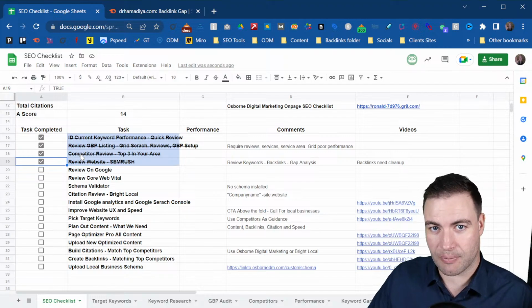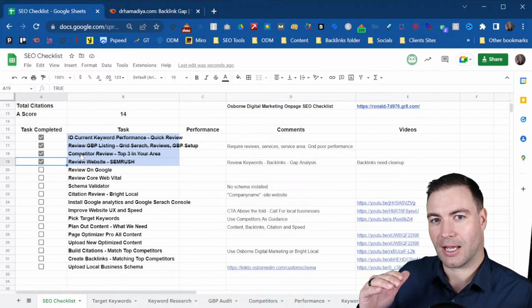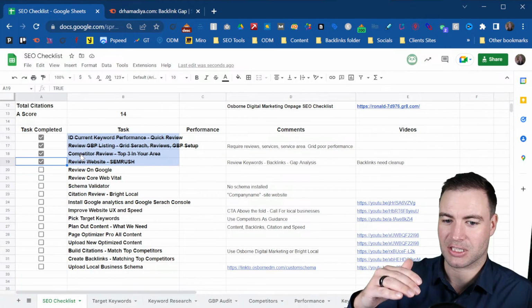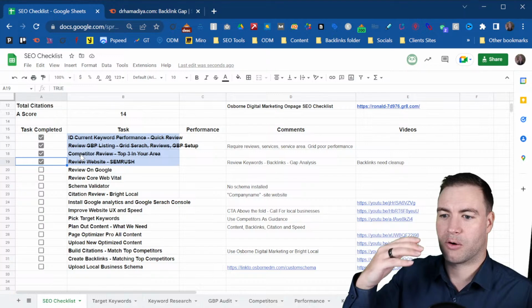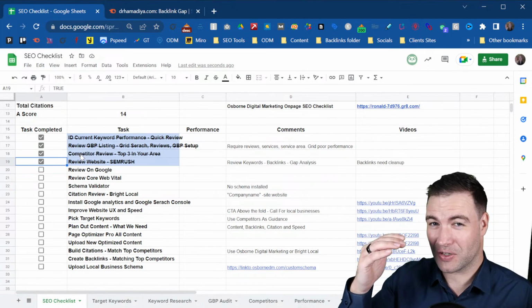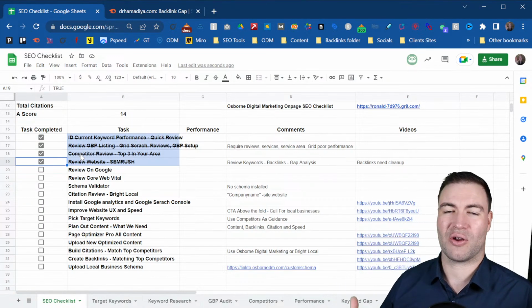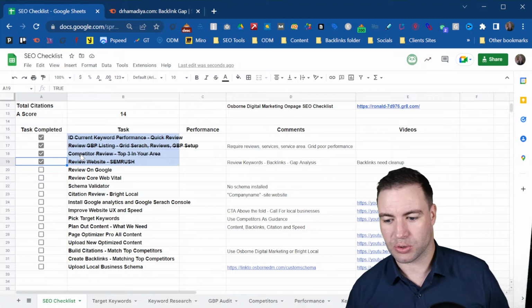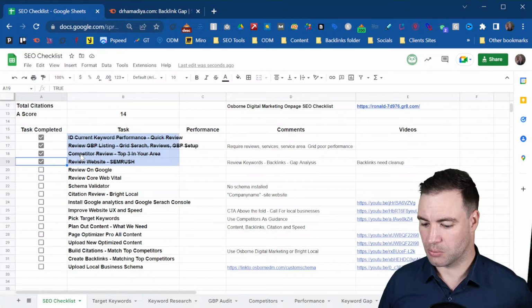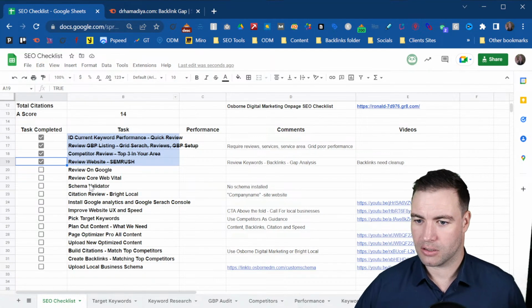Make sure that SEMrush and Google align. If it's 30 on SEMrush and it's 25 in Google, that's not too bad. However, if it's 25 in Google and then it's like 38 in SEMrush, you've got a problem. So follow Google. Ensure that you're aligned with Google. That's what's more important.